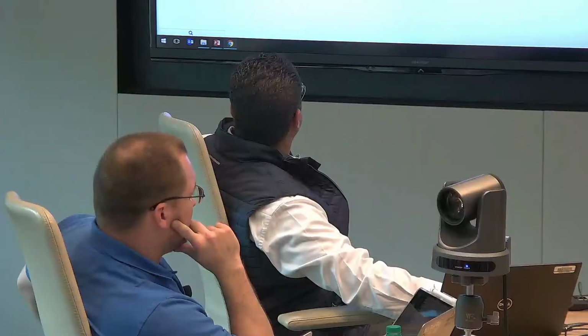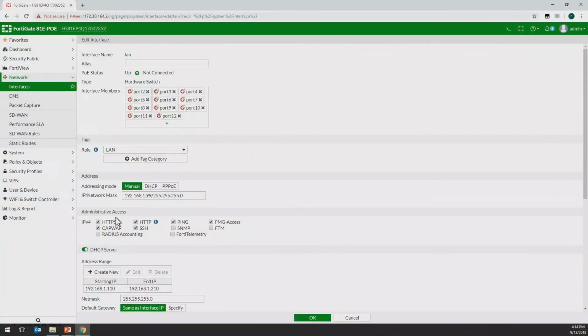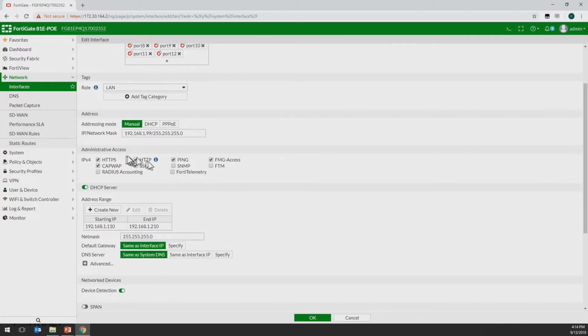Let's say I go to my LAN ports. I just wanted to answer the management question: you can manage it through SSH, and usually we turn off Telnet. In fact, we've taken Telnet off of the GUI because we don't want people to use that. These are all the different ways. CAPWAP is also an administrative option. If you don't want access points to discover the FortiGate, you click off CAPWAP, and then that interface will not discover access points. By default, it's on, so it's just plug and play.